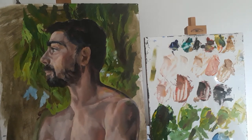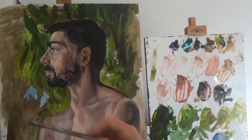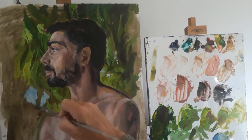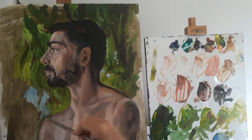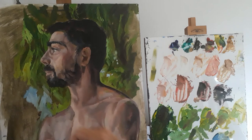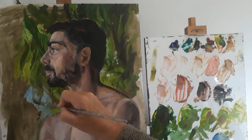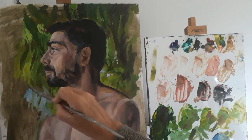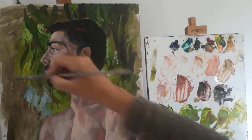Anyway, I will leave that for now and carry on with the other side, taking up what I've got, and remembering to go down to the new shoulder. And then in the distance, some leaves and branches going on. I'm going to carry on building this up.